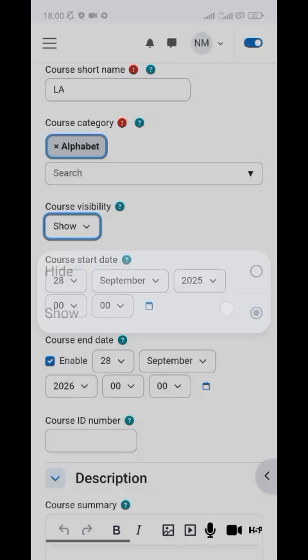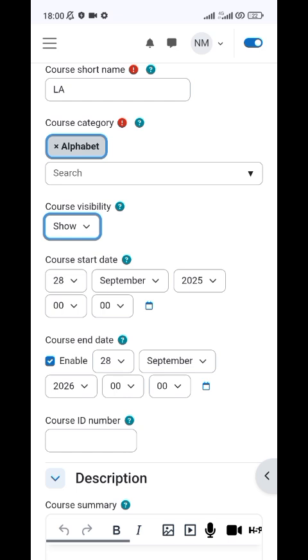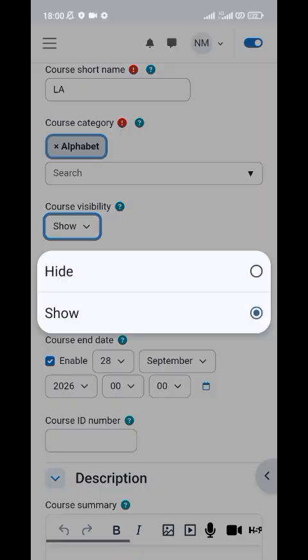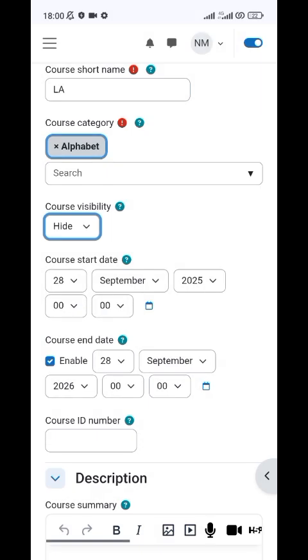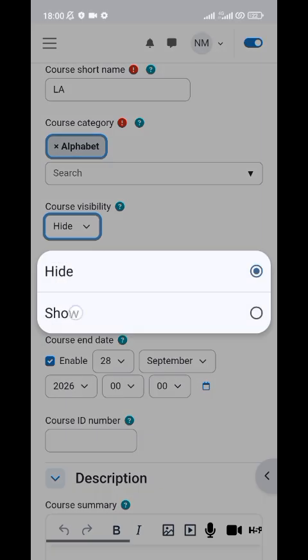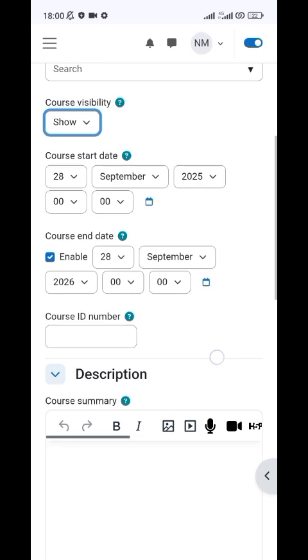When you click like this, show, it will appear on the first page, okay. So if you select hide, no one will be able to see the course, okay. So I will let it be visible.